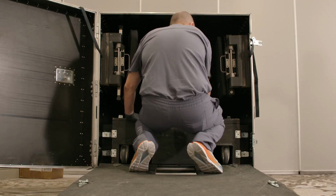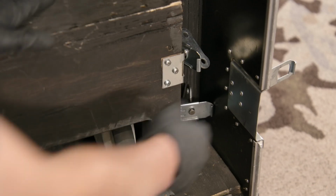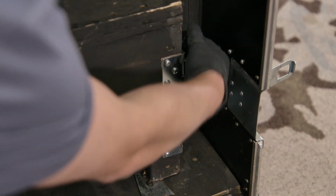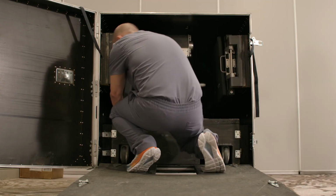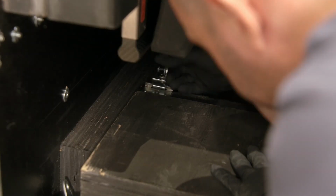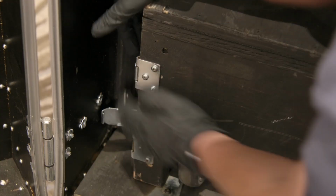Make sure to clip the top and bottom latches on both the right side and left side of the table block. There will be 2 top latches, left and right, and 4 front latches left and right that secure the table block in place. Don't forget to do this step so that the table is secured for transport.